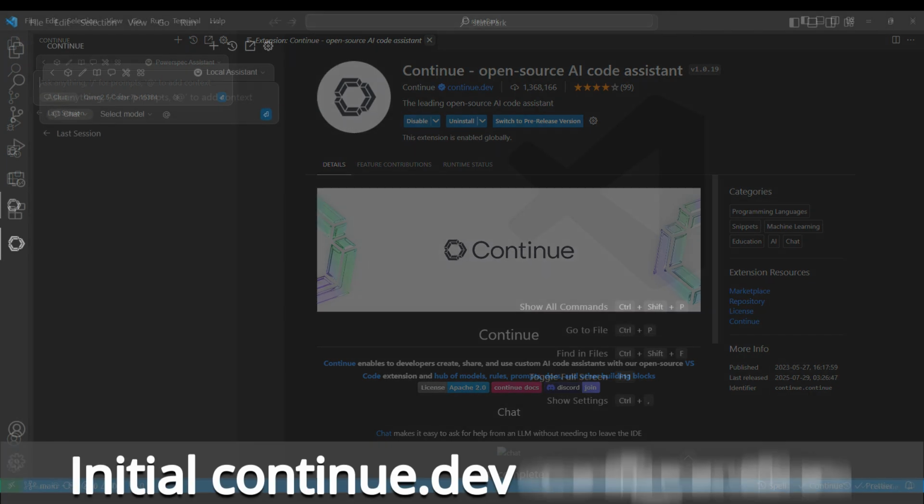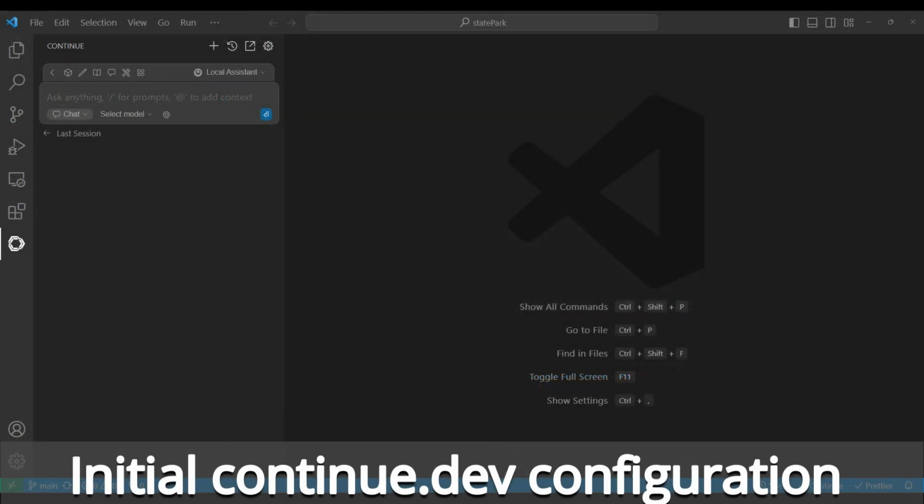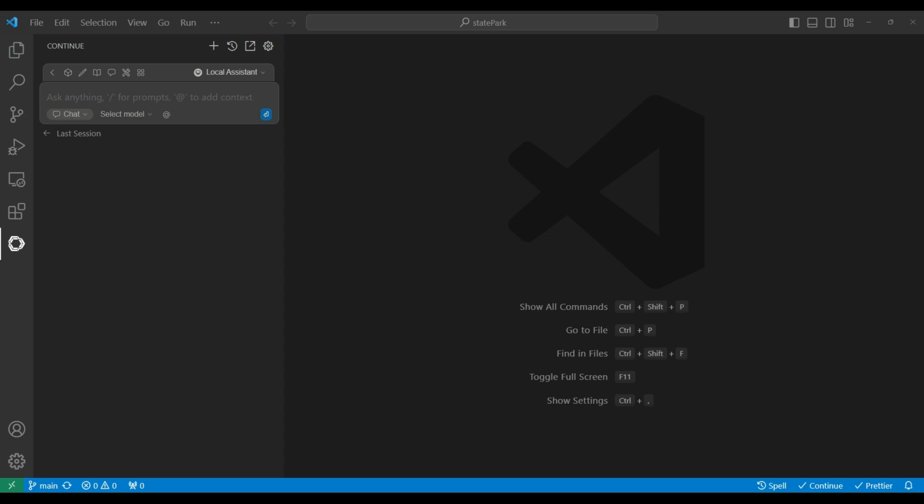environment. When you first install Continue, you'll get an interface something like this, where up here you can select which assistant you want to use, and by default it'll just have local assistant defined, and then down here is an area to work with the models in your code. And at the moment I'm in chat mode, and more on that later. So at the moment the default is to use local assistant, and down here you can see how to set up local assistant.